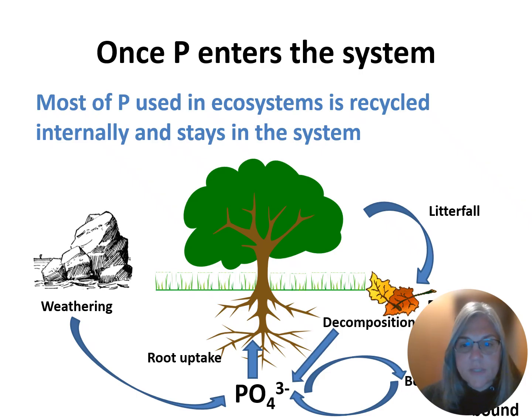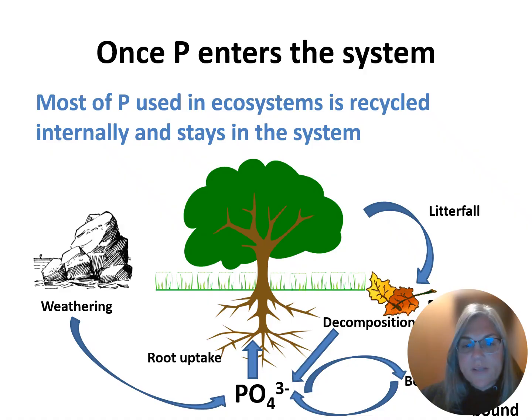When the plant drops its leaves at the end of the growing season or the plant dies, that organic phosphorus is in litter. Plants can retranslocate, so move phosphorus out of the leaves that they're about to drop and store it into other tissues to conserve and minimize loss of phosphorus when they drop their leaves. So that litter has phosphorus in the organic form. It can get decomposed by microbes and it gets converted to phosphate, that inorganic form.